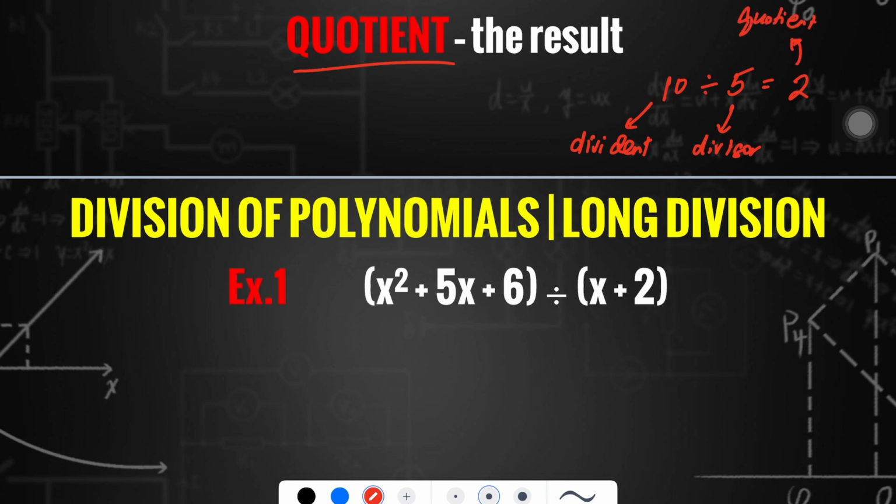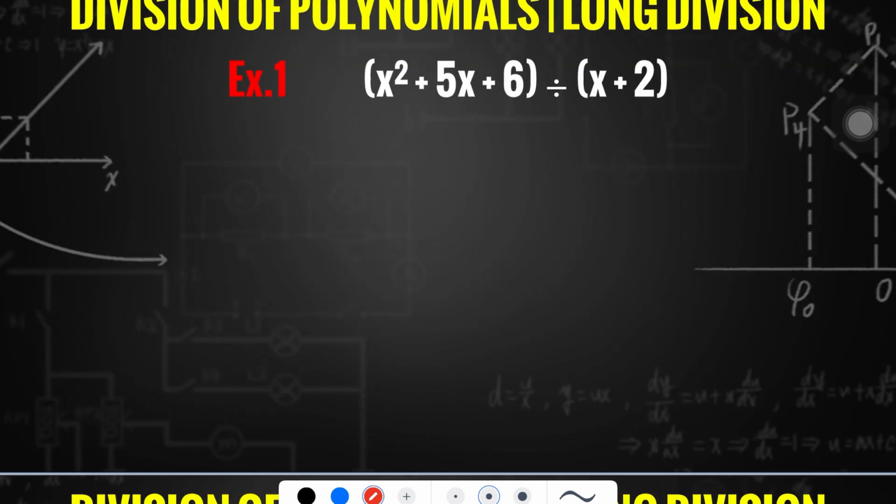Okay, again, division can be expressed using this symbol, or the bar, or it can be expressed in fractional form as well. So for tonight, we're going to use this and this. Let's proceed. So example number 1, we have x squared plus 5x plus 6 divided by the quantity of x plus 2. So we may rewrite the expression, guys. So x squared plus 5x plus 6. Okay, I'm going to rewrite it using this. Okay, I forgot to mention this one. Okay, x plus 2. This is your dividend. And then this is your divisor.